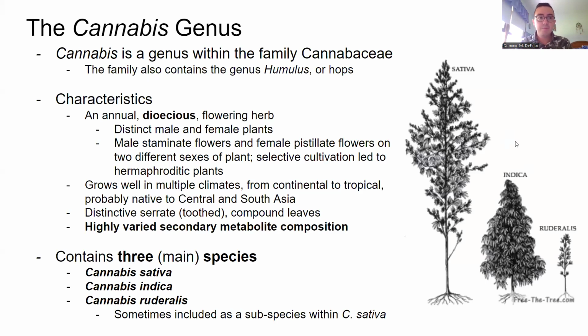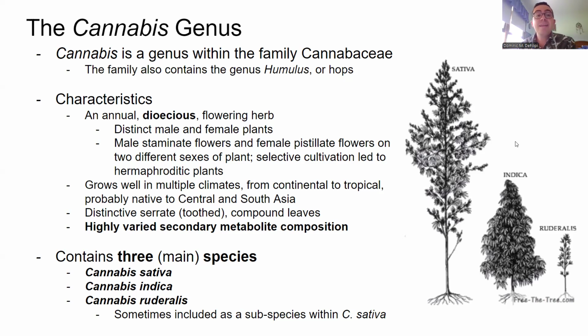So let's start off by talking about the cannabis genus. If we remember our taxonomy, harkening back to the last time you probably took a biology course, you have the cannabis genus within the family Cannabaceae. Now, Cannabaceae is a large family, and it also contains plants within the genus Humulus, or hops. So I like to say if you like a good IPA for a beer, you do actually like something that is a bit cannabis adjacent.